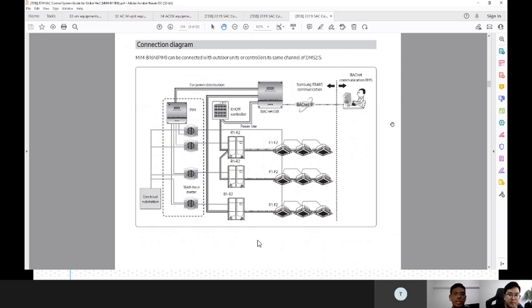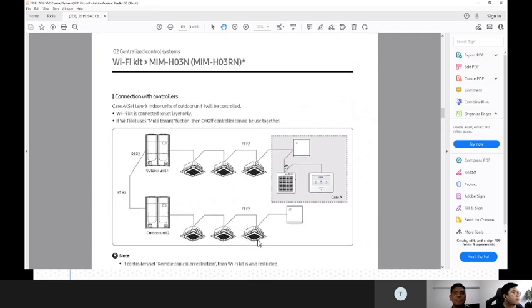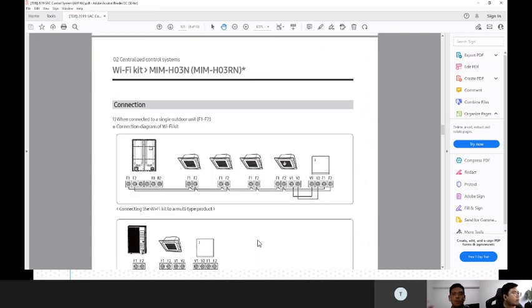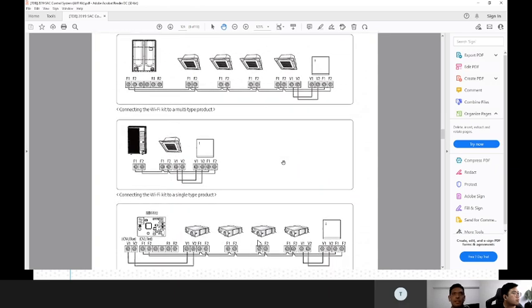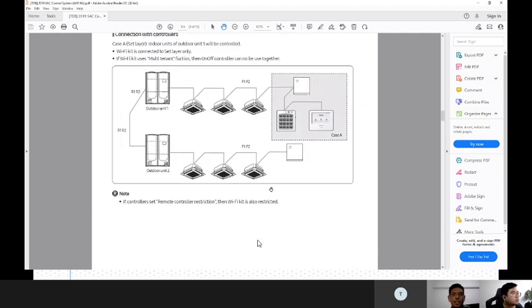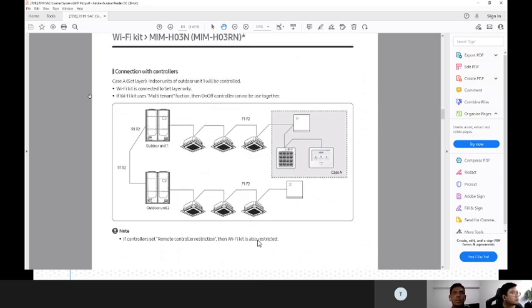For example, I'm doing this one project where I have a centralized touch controller, and at the same time, they also want the Wi-Fi control kit. So what happens now is that you can control all of the units inside the project with the touch controller, and the Wi-Fi control can control all of the units that are connected to the Wi-Fi controller, because there are some limitations to the Wi-Fi controller, and some limitations to the touch centralized controller.